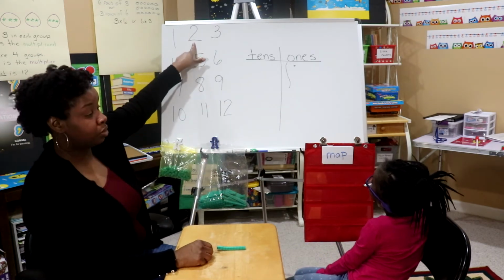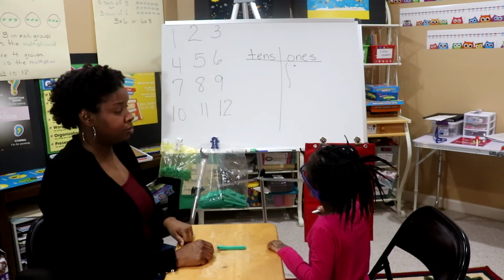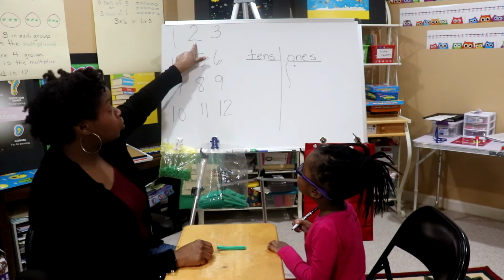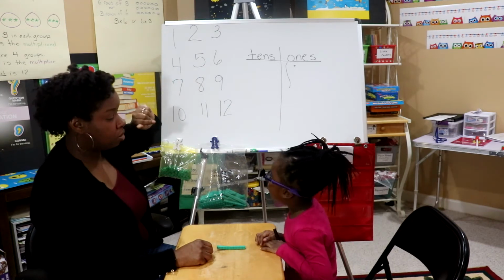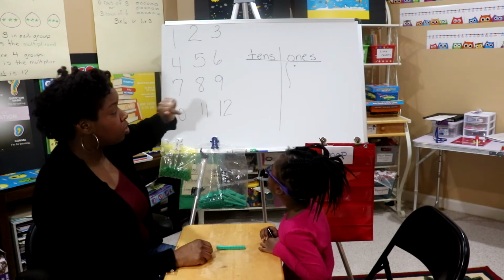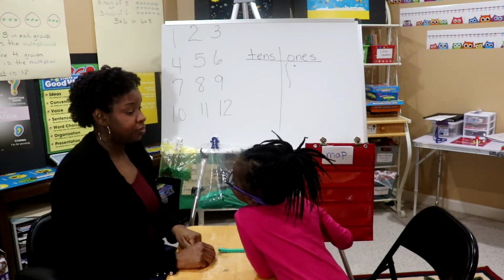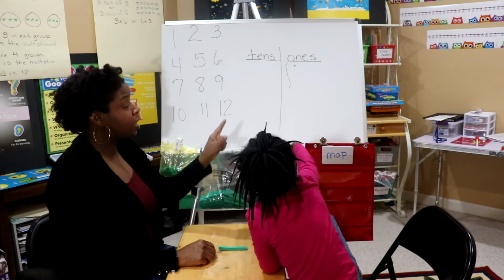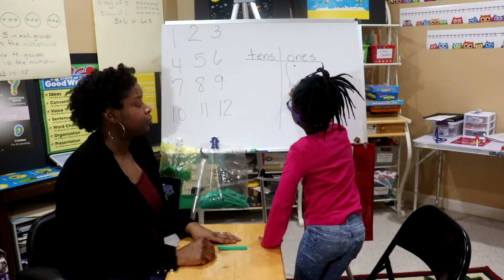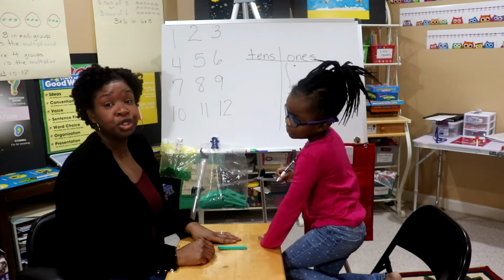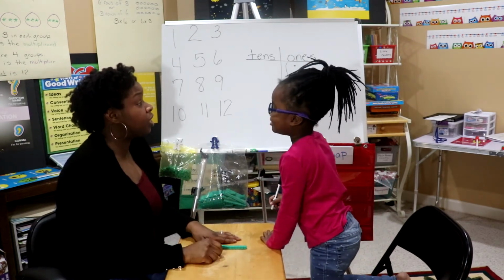What is this number? 2. Is 2 going to go in the ones column or the tens column? Is there 2 digits here or just 1? So the 2 is going to go where? On the ones column, so place the 2 there. I'm going to make it a little bit smaller. Okay, so go ahead, place your 2. Okay, she wrote the 2 extra small. Now you need to write 2 squares to represent the ones.